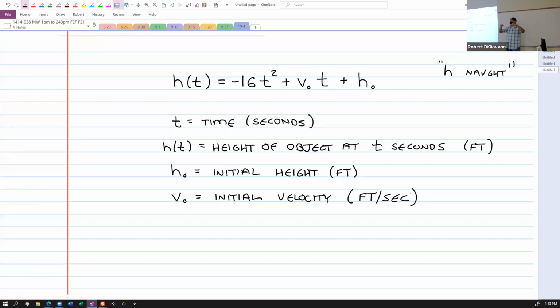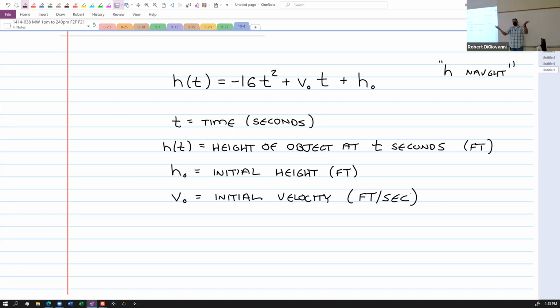My initial velocity, if I just let them go, is 0. Meaning all I'm doing is letting them go. I'm not giving them any acceleration. I'm not throwing this one down or throwing this one up. So if I take this one and throw it up in the air, and take this one and let it go, then they're not going to hit the ground at the same spot, same time, right? It's different, because I gave that one a little bit of an initial speed up. Same thing if I throw this one down instead of up, it's going to hit the ground before this one if I just drop it.